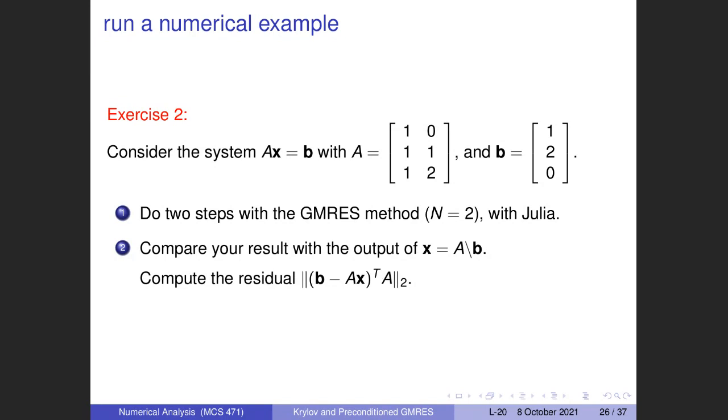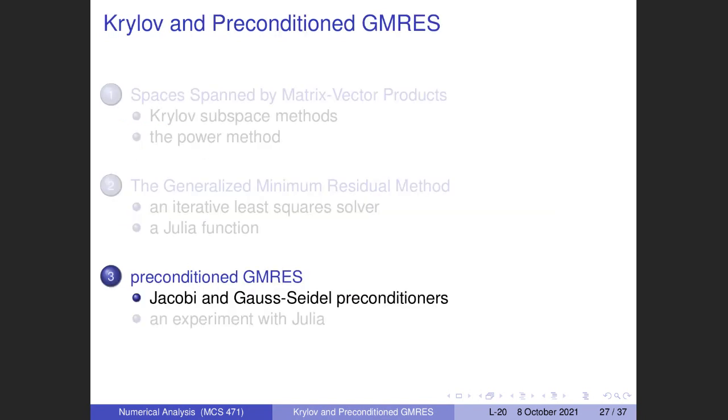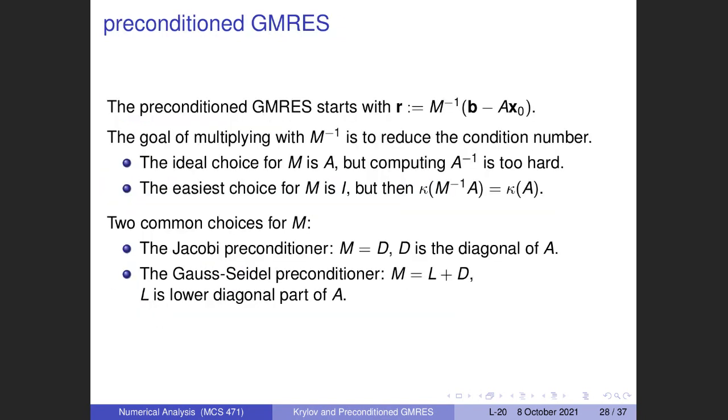In the code, I have not shown the verbose option. You can actually also look at the intermediate data. So the Hessenberg matrix actually gets larger and larger. We have seen the residual. The residual exploits the fact that the residual vector is perpendicular to the column space. You can compute this. All right, 5 minutes left to explain preconditioning.